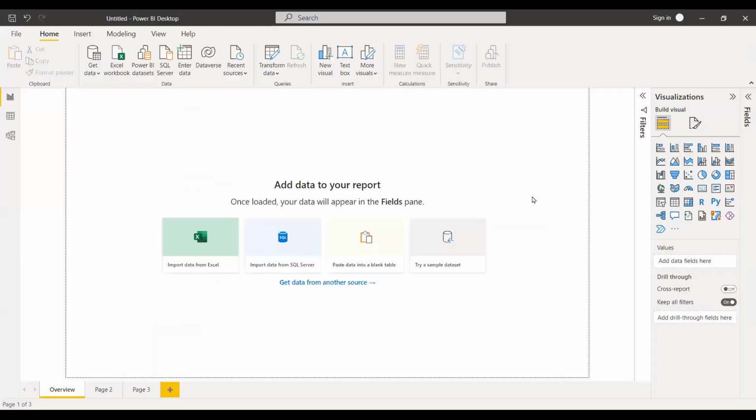In Power BI here, if you want to get the data you have to know first what type of data you have. In this one you know that our file is Microsoft Excel.